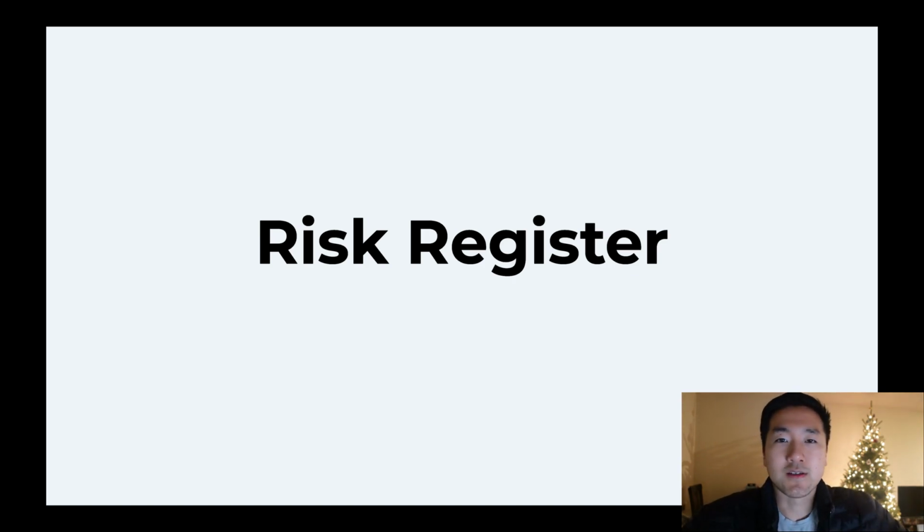Risk register. So in a project, there are a lot of times things can go wrong. So the risk register is a preventative strategy where you and your teams, your clients, will create a document or some type of repository where you can store any upcoming risks or risks that you foresee that can happen throughout the project. The goal here is you want those risks documented. You want teams to be proactive about thinking ahead. And once the risks have been on the register, it's tracking them. It's making sure that you have a plan in place in case the risks materialize and become actual issues.